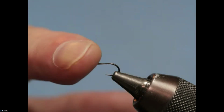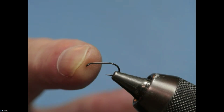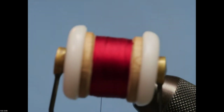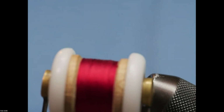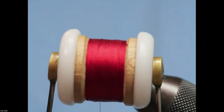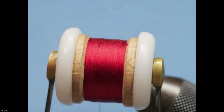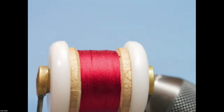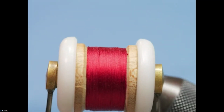So this one is again a size 14 Arex dry fly barbless hook. The silk I'm using is again a vintage Purcell's, although other silks are available. And the silk colour is this, and this is crimson. In the book, for some reason, it looks brighter and redder than it actually was.